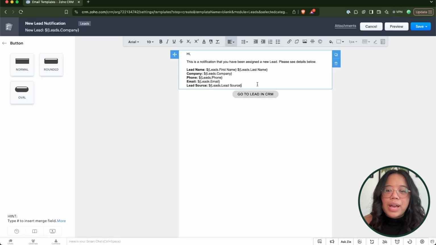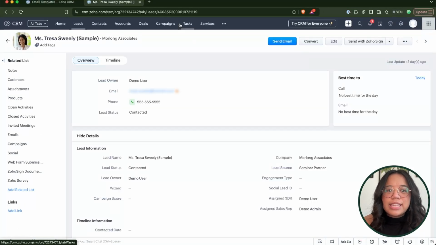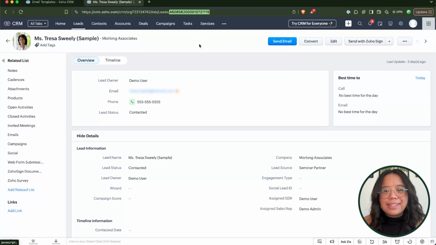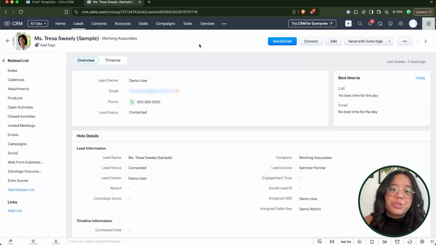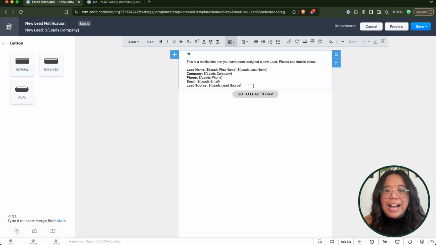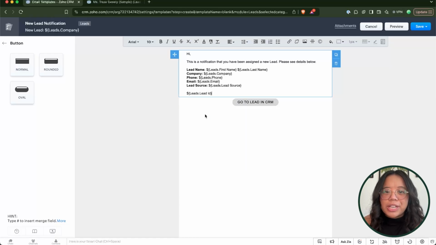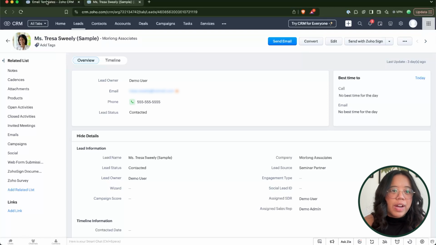because I do want to add in a fun little tip here. Every single record in Zoho CRM has a hidden ID. I'm actually going to open up a record just so we can see where that ID lives. If you open up any record in Zoho CRM, what you'll notice is that in the URL, the ID will be displayed, and that is the back-end record ID that will exist uniquely for that specific record in specifically your Zoho CRM instance. And so this ID is indeed a back-end field that we can access as a merge field. As an example, I'll go ahead and type in the pound sign, and you'll see that lead ID is that top option there. And so that is the merge field that will populate the ID for that specific record.